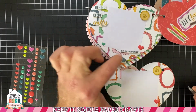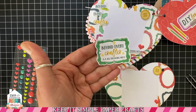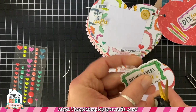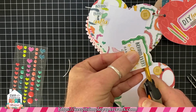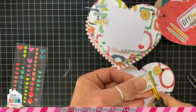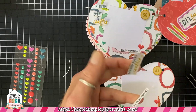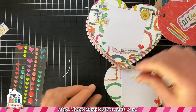And then behind every crafter is a big freaking mess. I love that one. That's from this sticker, and I just fussy cut it. So I started by getting that big freaking mess cut off. Then I did the sides and then the top. I got rid of the stars. If you want to fussy cut around the stars, you're more than welcome to. Just like that. And then I fussy cut around the word crafter as well. And I have all of that pre-cut.